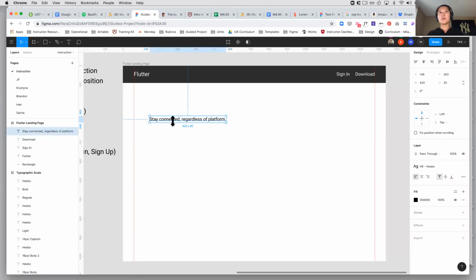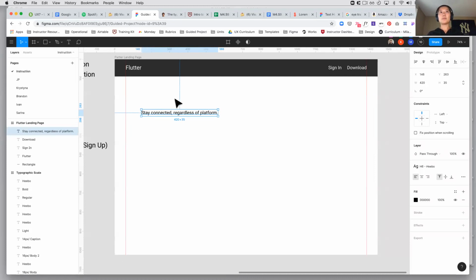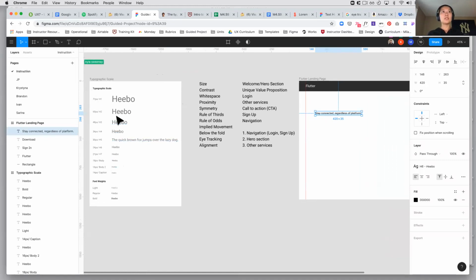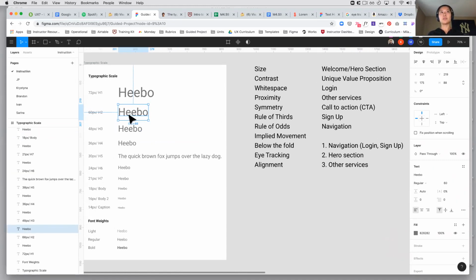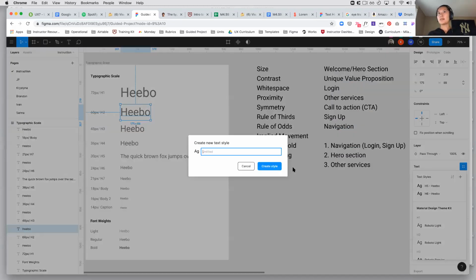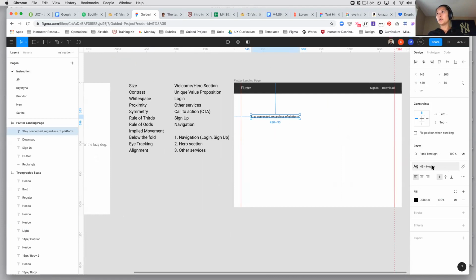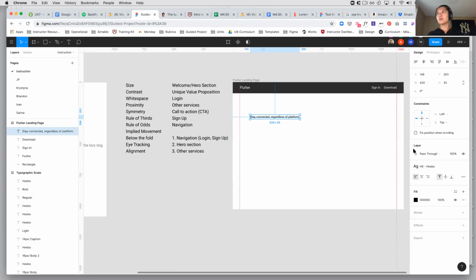And right now it's set to an H6, which seems a little small. It's not really drawing my attention. So if we take a look at our type scale, let's try 60. Let's try an H2 and see what that looks like. So I'm going to add that as part of my text scale, H2. Wonderful. And I'm going to go and change this to an H6. And it is not changing over. Oh, I know what I did wrong. All right. So let us edit this.